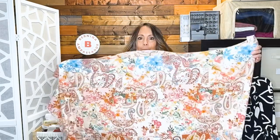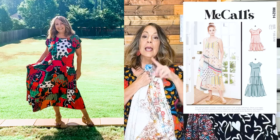I purchased it from M01 Sock. It was one of those remnants. I love looking at the remnants to see what's available. And it didn't have quite enough for what I wanted to do. I originally purchased this because I wanted to do another one of these McCall's dress.